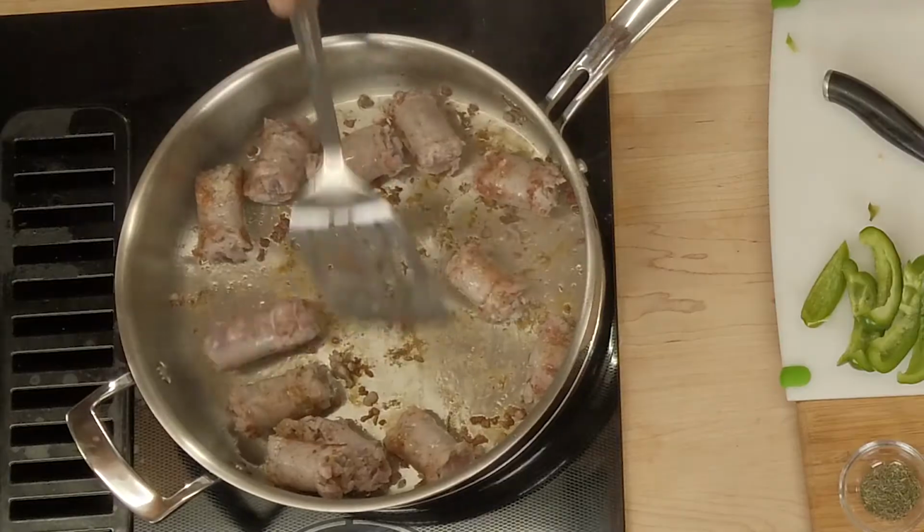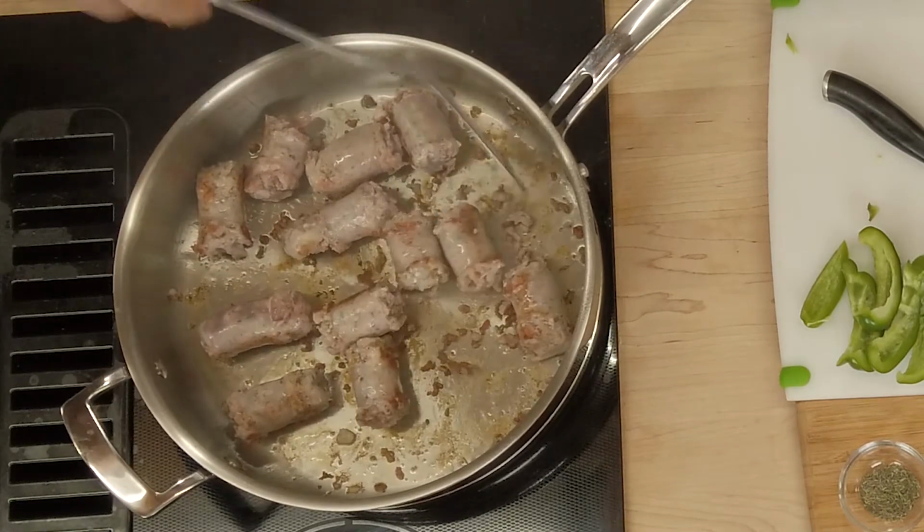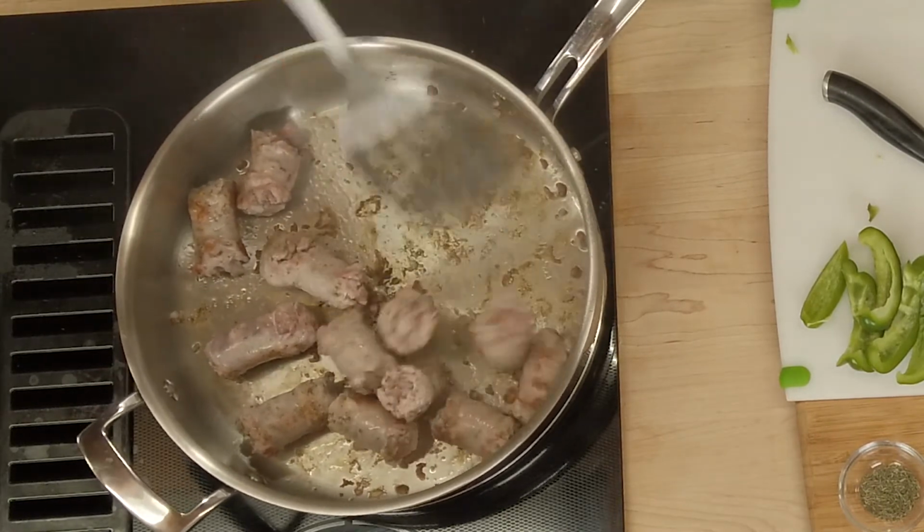Of course, let's get an onion here. And in the meantime, let's check on our Italian sausage. Look, this is the flavor at the bottom of the pan. Remember that. Especially if I splash a little wine in there in a little bit. Another little secret I like to do.